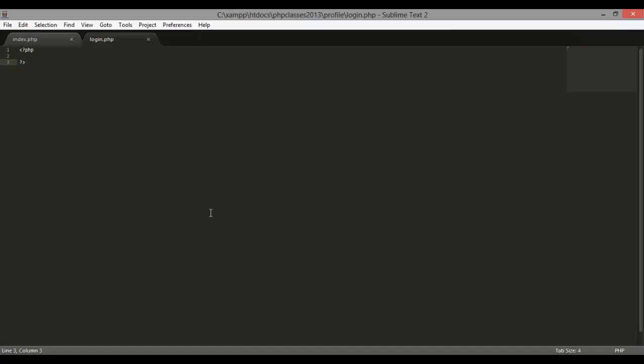So here we are, and let's do the login page, the login script. It's easy. We just need to type here the submit variable. So we need to say that the submit variable is the same as the dollar underscore post.